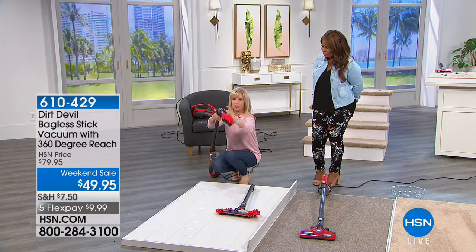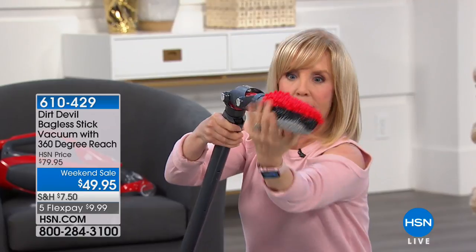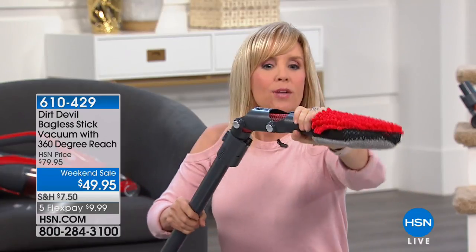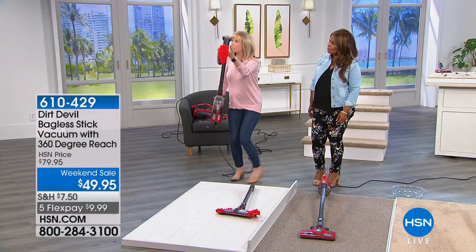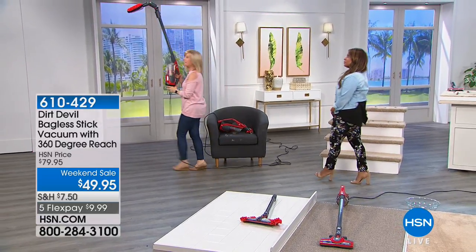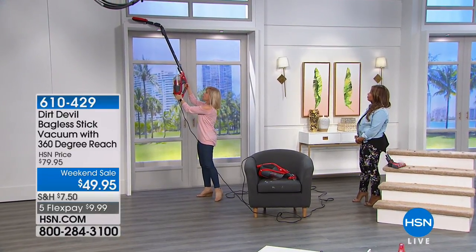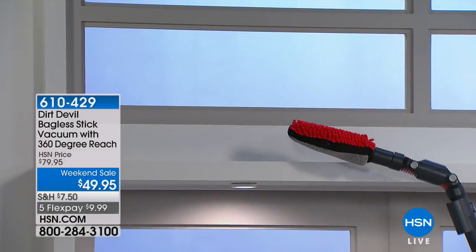It has this pivot point, so if you want to dust up high, it dusts. It has your microfiber on one side, and then it flips over right here, and there's suction along the side. So it dusts and suctions at the exact same time. That's really neat. And you can angle it where it's comfortable. You can clean your TVs, but look at the reach right here. I'm 5'2", Marlo, I know you're about the same, so we're a little height challenged. Who wants to get on a ladder? You can go over here and clean up high. You can get your chandeliers, and it only weighs 3 pounds, so it's lightweight, and it's dusting and suctioning at the exact same time.